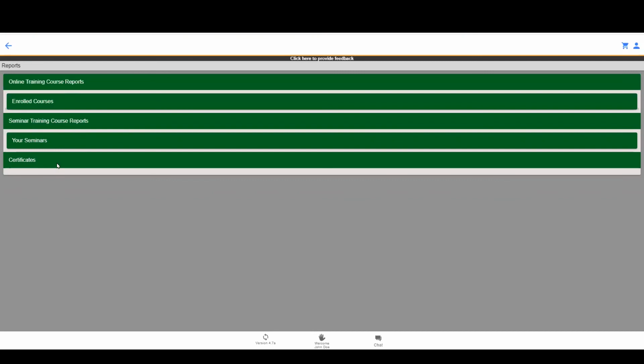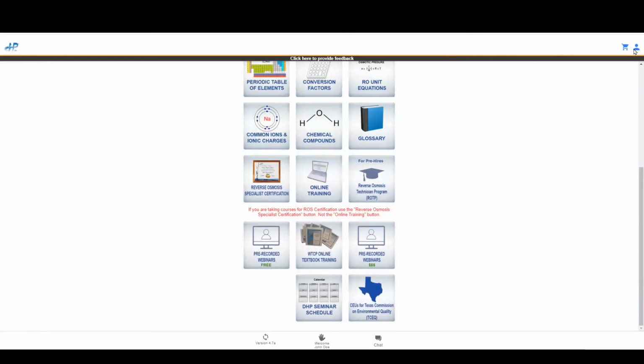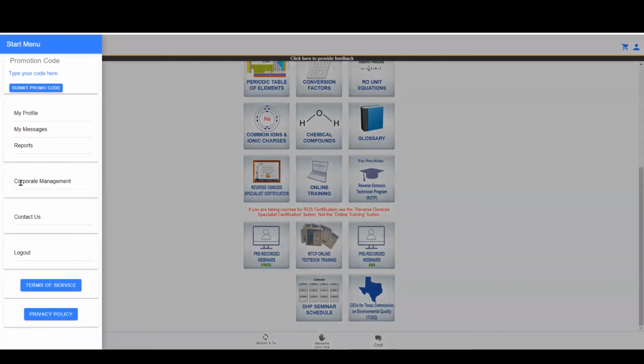And then we have a certificate section, so any DHP certificate that you get will be listed here. You can always go to them, click on them, and it'll show you a digital version that you can always print out. And then of course now, we also have the corporate management. We're not going to go into this right now because it's an entire section of its own.